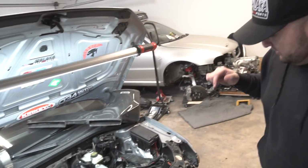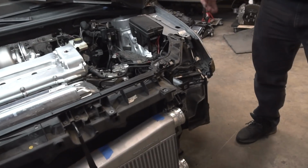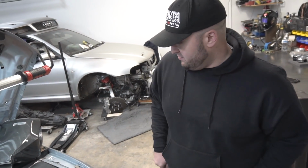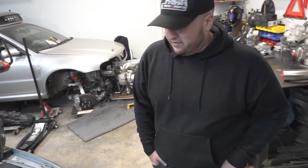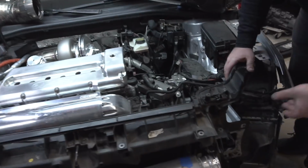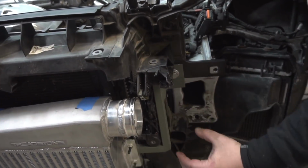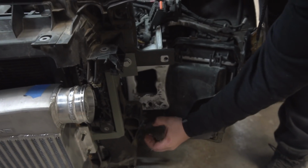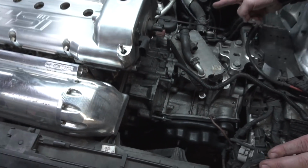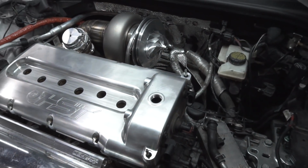Correct. So I was going to do the intercooler piping in this video too, but the alignment tool, I didn't even know it existed. They just released it a couple days ago, so I don't want to make the piping till we get that clamp in to give us that pre-gap. I talked about it earlier in the video. I'm excited for that because I didn't even know they made that. And look, the way it looks, both routes are going to come down. So I don't know which one's going to go over. One will come down, and then this one will come straight in, and it looks like one will go over, and it's going to be a 90 off that.